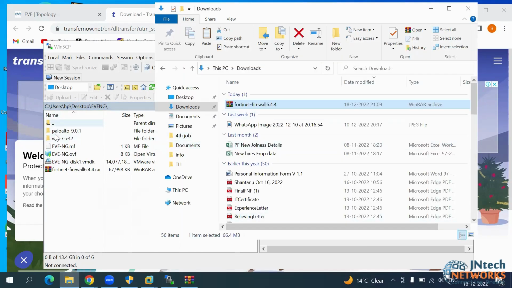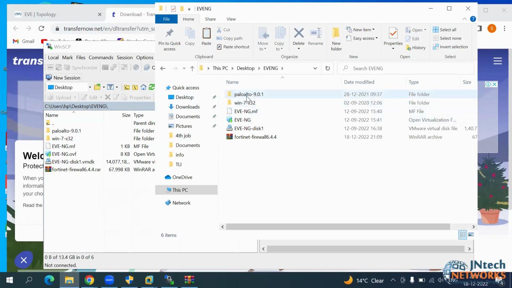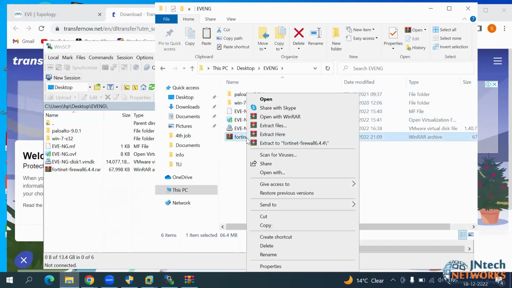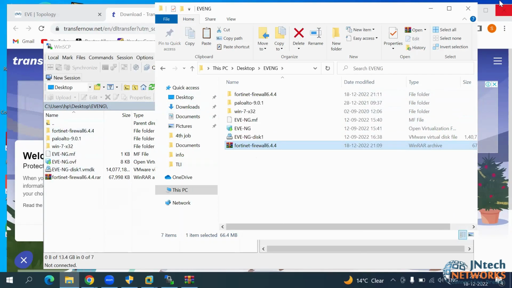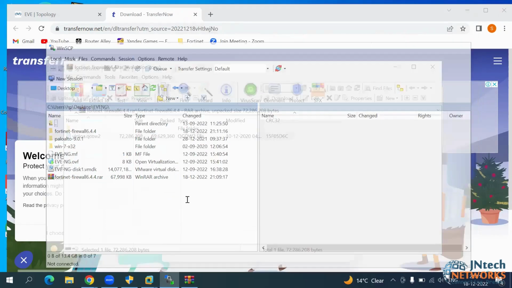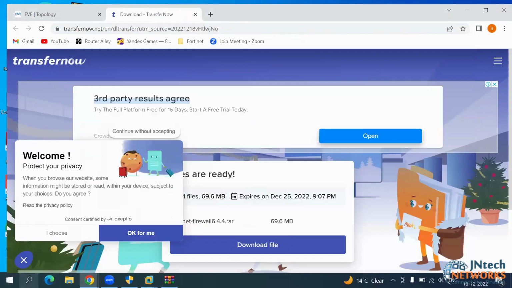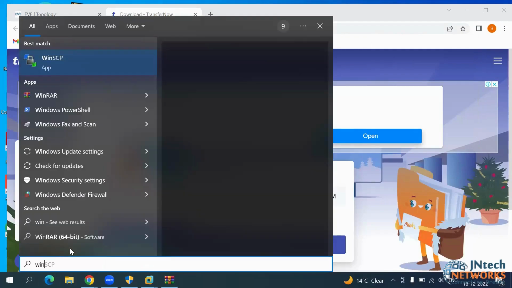Location is Desktop, right? Desktop, EVE-NG, and Fortinet. So this folder you can upload. Let's access this one. WinSCP.